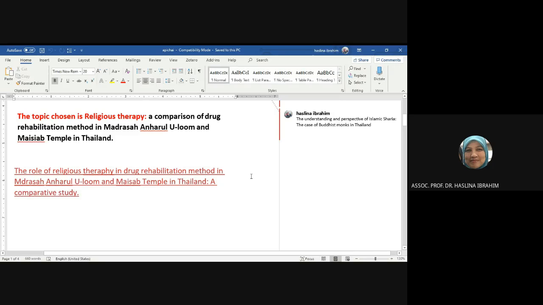You need also to find if there are articles telling about the madrasah, so you reinforce the reliability of this madrasah, because some other researchers have done a research on this madrasah. But I think you can find lah, because actually there are many works done on this rehab issues. You'll find, if not that madrasah, then some other madrasahs or field work lah, definitely. I think this title is doable, even though it's quite challenging. I understand it's quite challenging to find the materials, but you can find it.